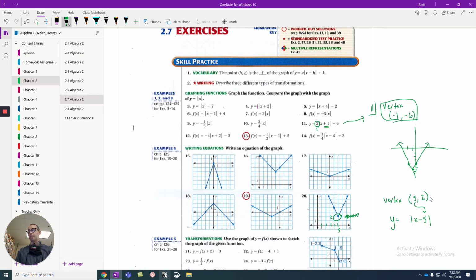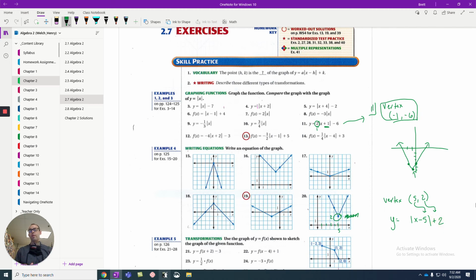Now that isn't the same case with the y value. We call this the k of the vertex. That number goes out just the way it is. If it's negative, I write minus. If it's positive, I write plus. And since this is a +2, I'm just going to write +2.